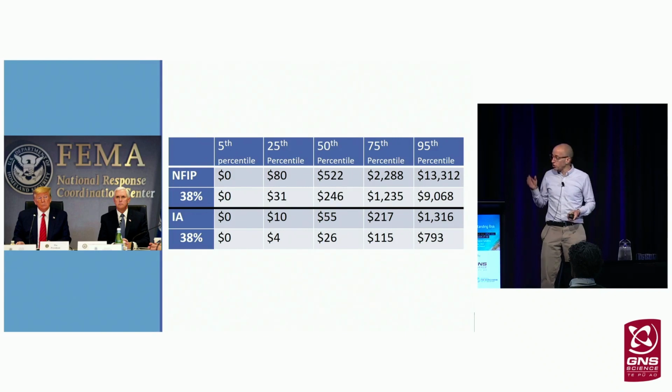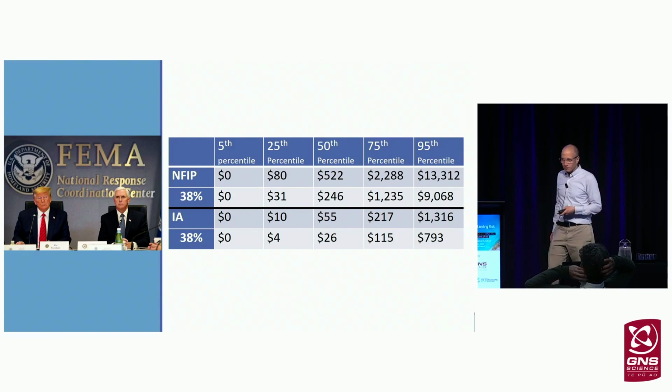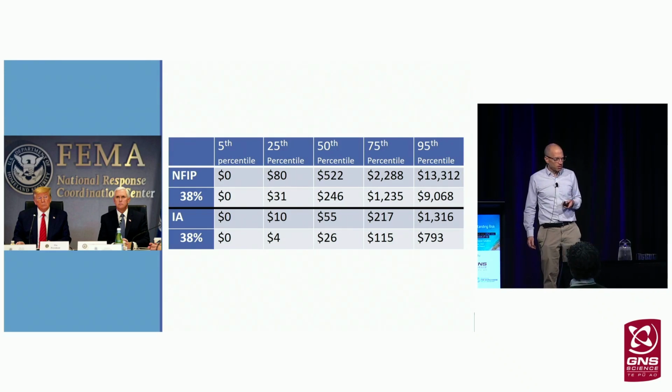In any case, here I'm just showing you the distribution of these payments by income percentile. So the very poorest get nothing from FEMA, either in terms of insurance payments or individual assistance. And the very wealthy, the top 5% or so, get a lot. I know it's terribly surprising that the US is unequal. I'm sorry to shock you. But if you're wealthy, you will get a lot more out of FEMA. That's maybe not a surprise, as other papers have reported that.